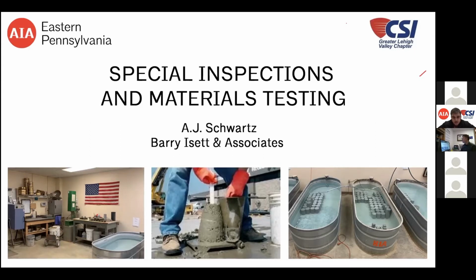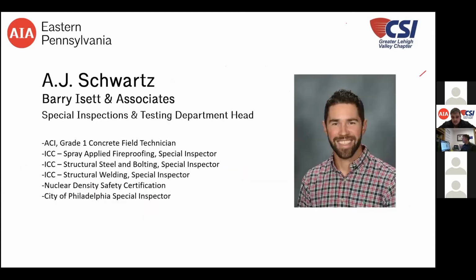So I'd like to introduce Mr. AJ Schwartz, who is the Special Inspections and Materials Testing Department Head for Barry Isett Associates. Mr. Schwartz and his team work closely with clients, contractors, and engineers to confirm that building elements are installed according to approved plans and that materials meet specifications. Through detailed reports and timely communication, Mr. Schwartz's team establishes a seamless working relationship with the project team and becomes an integral part of the construction process. So without further ado, I'm going to turn it over to AJ. So AJ, the screen is now yours.